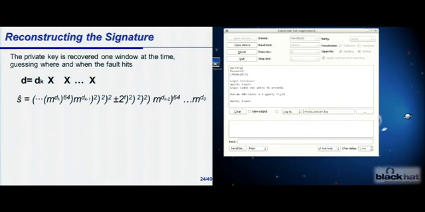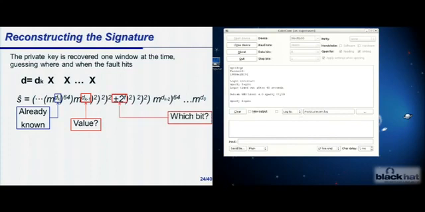So my corrupted signature is modeled by this expression. The most significant window, the next window to the power of some, and then there is a bit flip in there, and then the rest of my signed message. What I have to do is, I know the most significant window. I need to guess the next significant window. It's a brute force guess, but for standard FWE, for standard fixed window exponentiation, it is 6 bits. So you have to try 64 different numbers and figure out if one fits. You have to guess which bit got flipped.